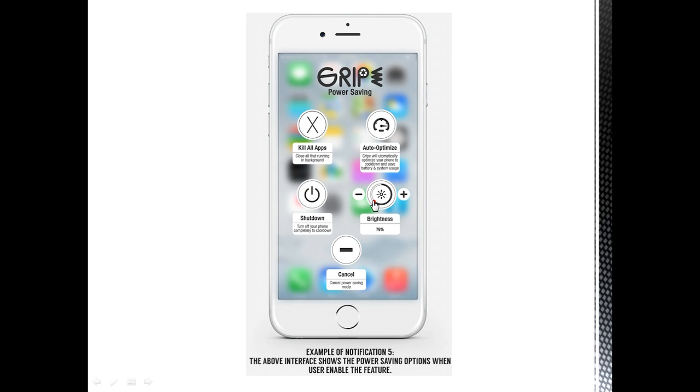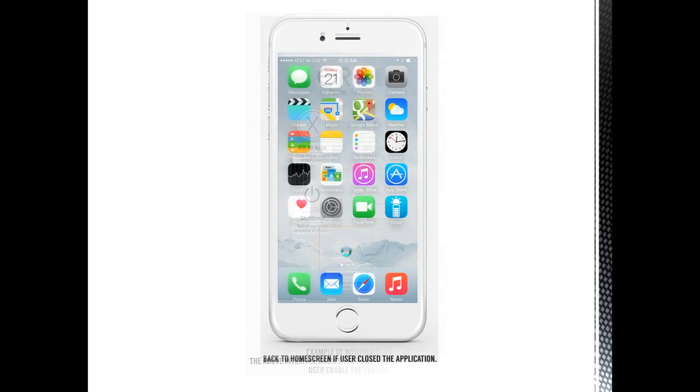If you want to adjust the brightness, you go into this one. If you just want to lower the brightness, go to the right side. So that's all. When the user clicks the cancel button, this one appears.